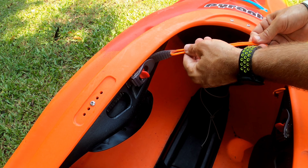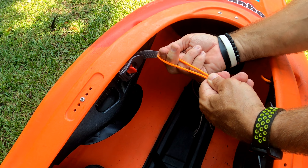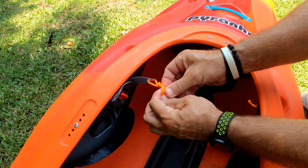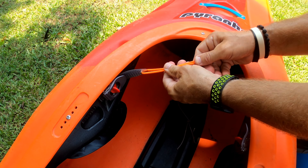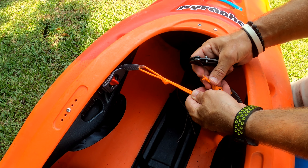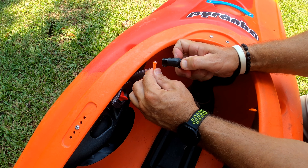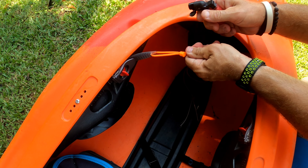That feels about right. It was about two inches — I would say around two inches, enough where you could get two fingers deep inside that. You want to go right there so that way if you have to grab it and pull on it — pinch it right there and just do a basic overhand knot. You want this knot to be kind of big so it doesn't pull through the ratchet. Pull it tight, and you can leave the tag like that, but personally I'm going to cut the tag to around about an inch. Cut that, get your trusted torch — you do not want to leave these ends unburned, this thing will go wild. Burn those ends.